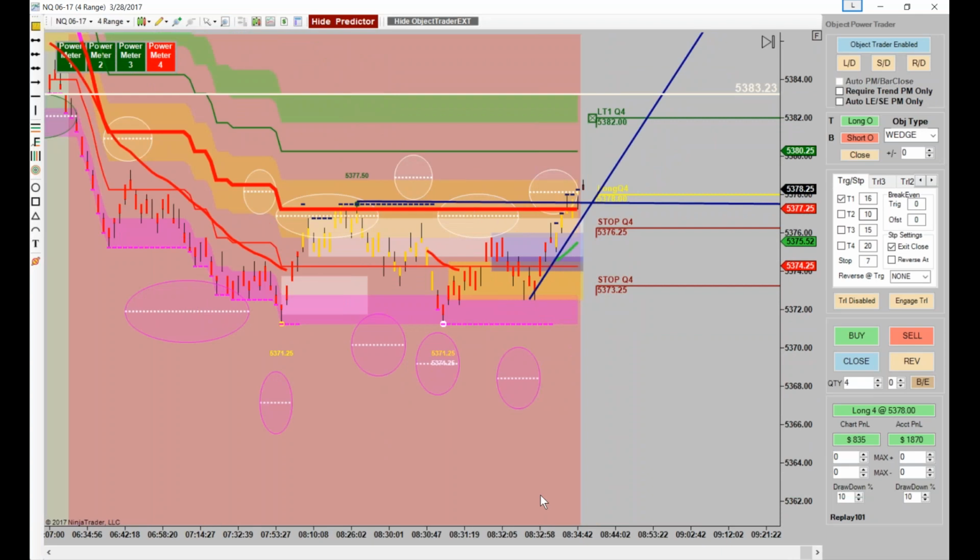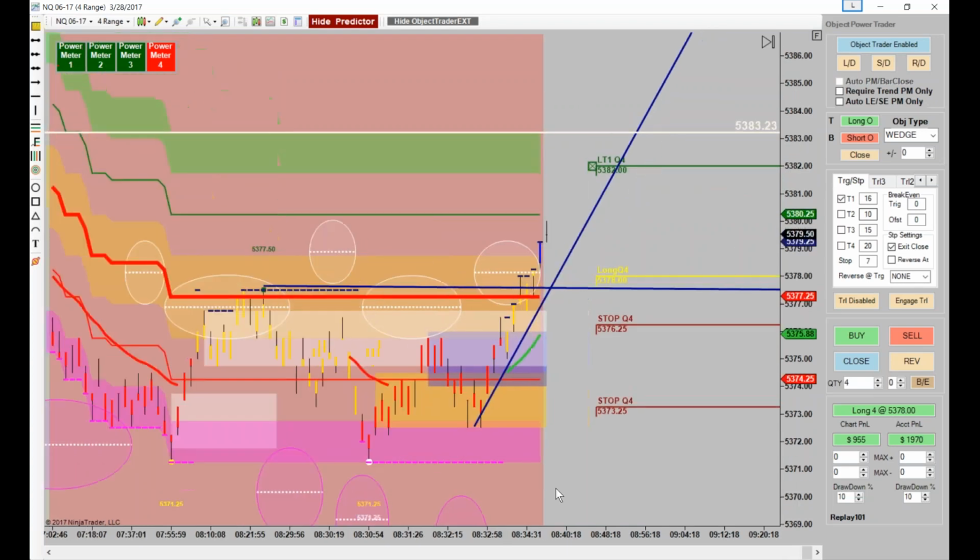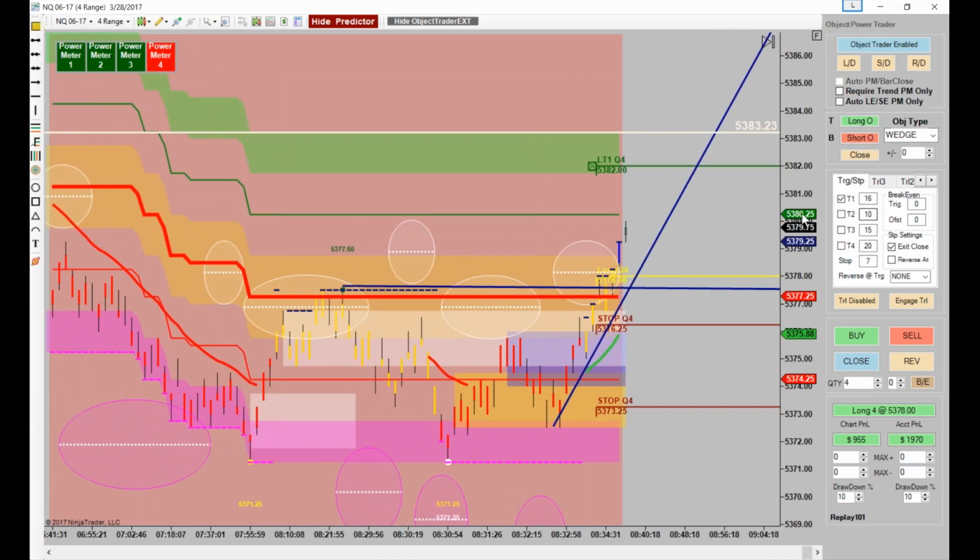Everybody see how cool you can do on this? Now, I'm not going to do anything except let this thing go for a few minutes, and then I want everybody to tell me where to draw the line. We're already in this trade, but if we get stopped out, I want everybody to tell me where you would draw your line, because we're going to talk about where to draw retracement trades.